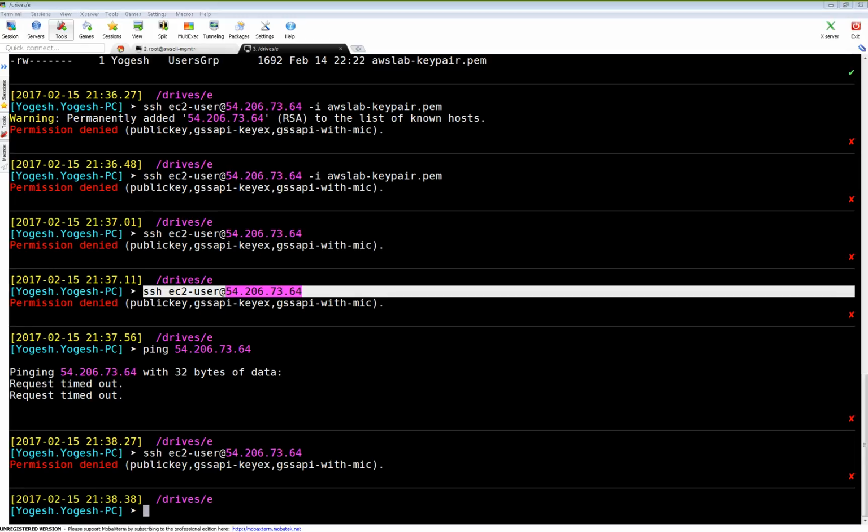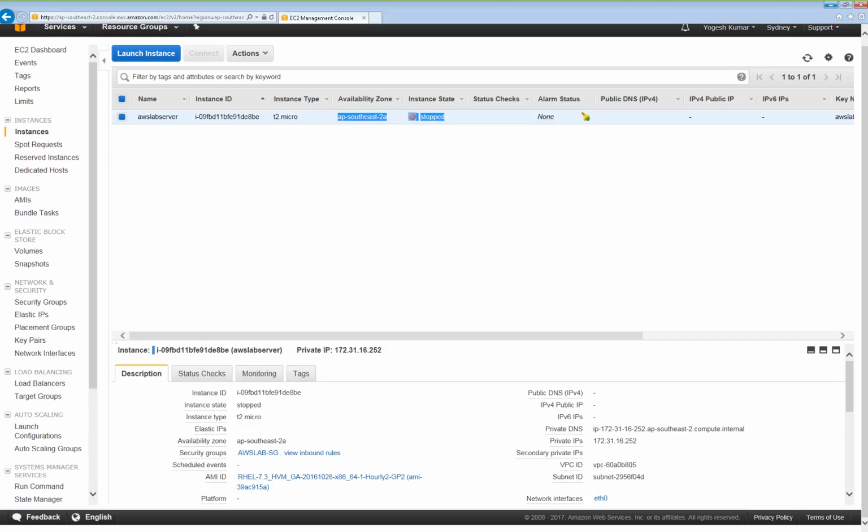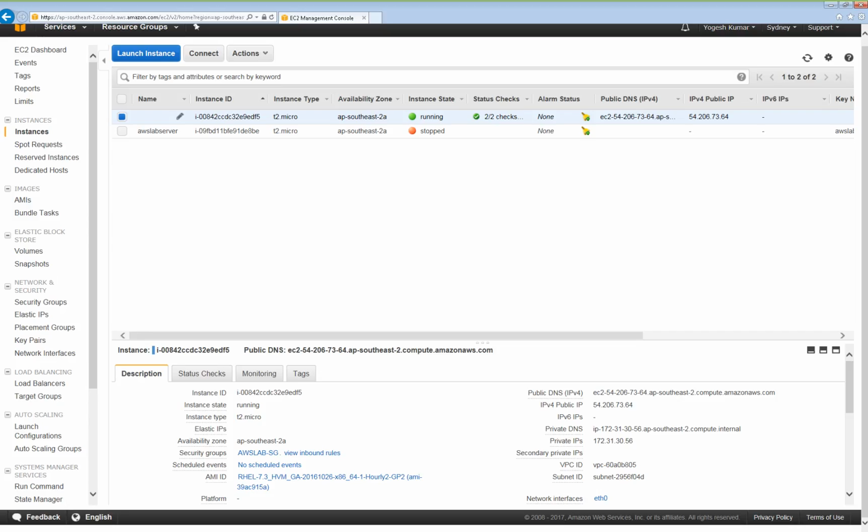Let's quickly check the graphical console. Let me refresh here, so my second instance will get displayed here. To check console messages of an instance, select the instance which you want to check.